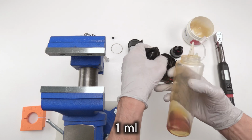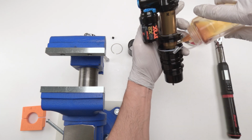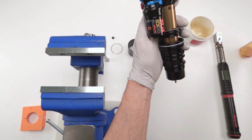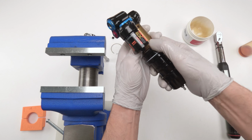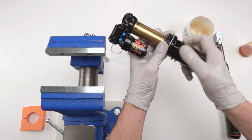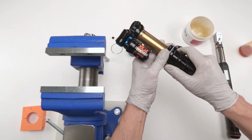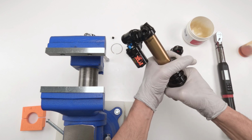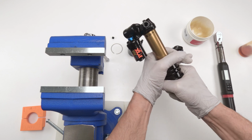And let's take a cc of oil and put them in just like that. That should be more than enough. Close the top, bring them all the way down, and screw them in until you can't screw them in anymore. Okay, as far as you can by hand. Make sure he's all the way down so we don't get negative pressure.